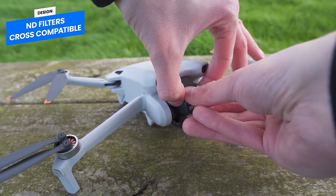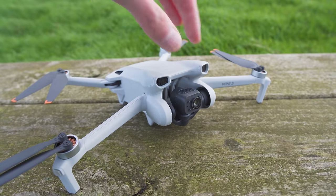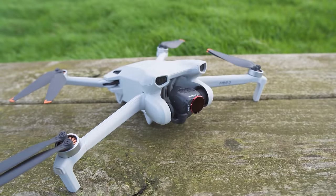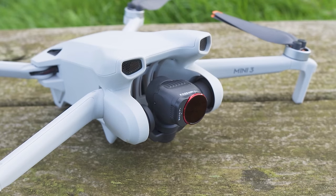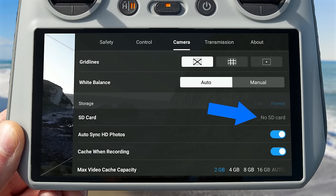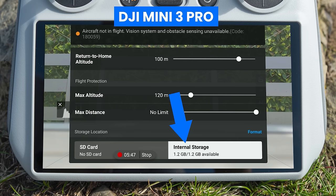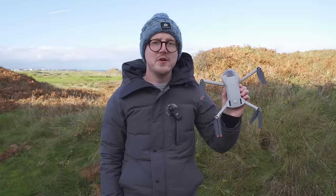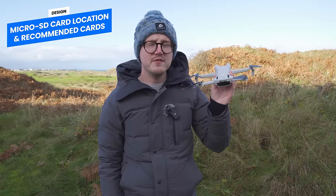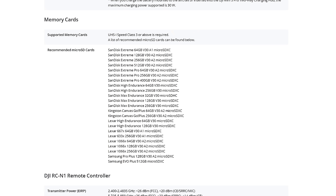Quickly looking at the cap on the camera, which you can twist to remove, you might notice this is identical to the Mini 3 Pro. This means that any ND filters which are currently available for the Mini 3 Pro can fit on the Mini 3. The Mini 3 has no internal storage, which means you will need to use a microSD card with it. This is the same as the Mini 2; however, the Mini 3 Pro does have 1.2GB of internal storage. The microSD card can be inserted just above the battery on the back of the drone, and to remove it you simply push it in and it will eject.